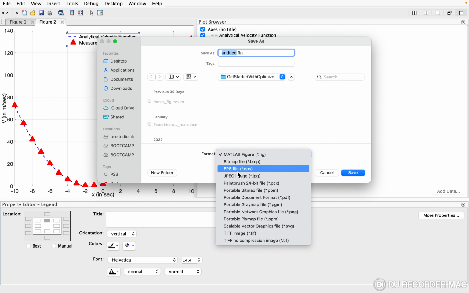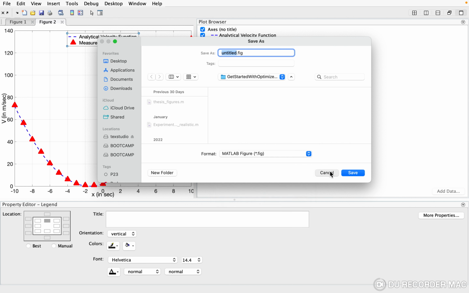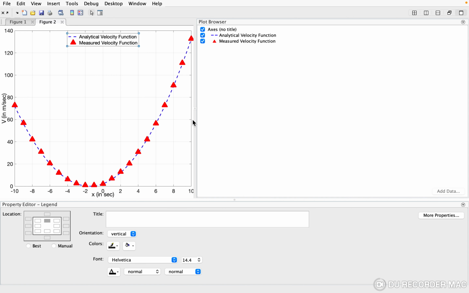And the second one is the EPS file, .eps file. If you are using LaTeX, you should always save it in .eps file also. Then if you are using a doc file or MS Doc, if you are writing the paper in that, then you have to use JPG, or you can convert it into PDF. That is up to you. JPG or PDF are the possible options for that. So in this way you can save it. So that is for this. I'll just close one. I hope you understood how to use the figure plots using this.